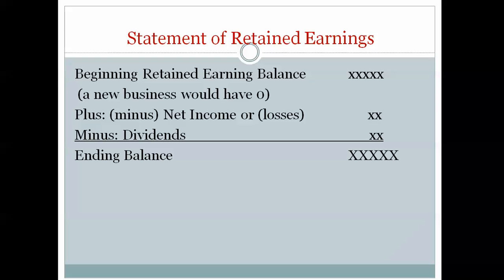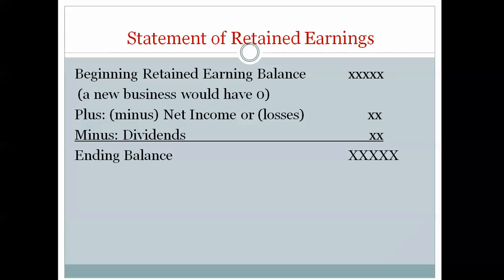Secondly, at least to begin with, we're going to be preparing the statement of retained earnings. This is 1/2 basically of the statement of shareholders' equity. We'll focus on that. And how we do that is we take the beginning retained earnings balance. Now if we're a new company, it would be 0. Any problem you'll have, it will tell you if you have one. If you don't see one, go ahead and use 0.